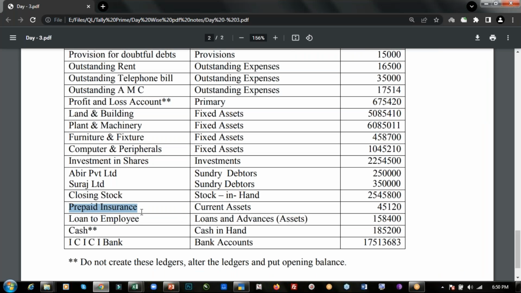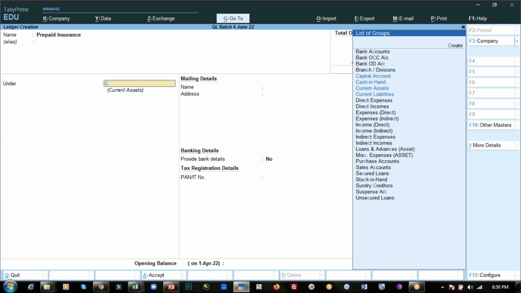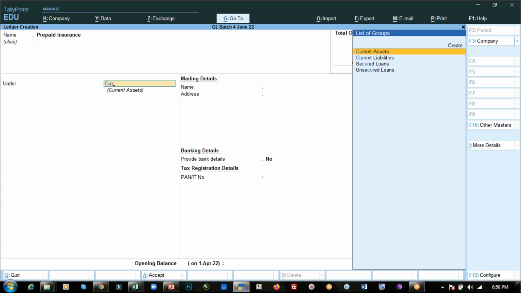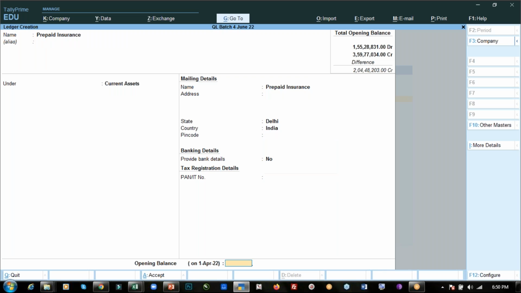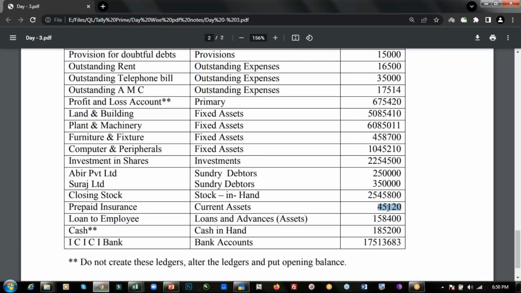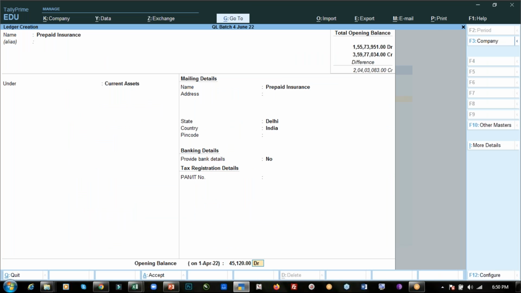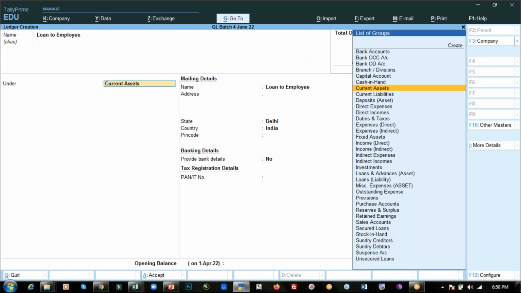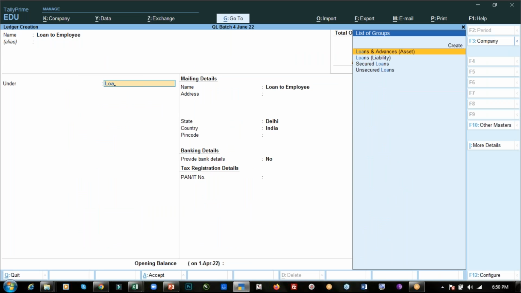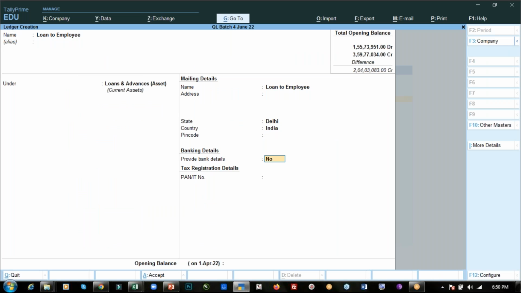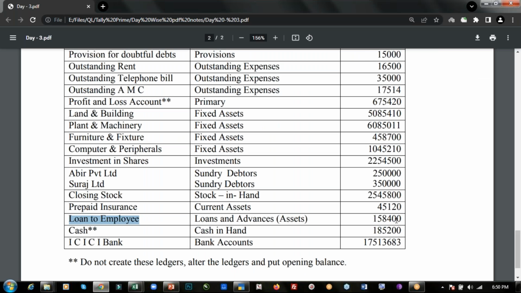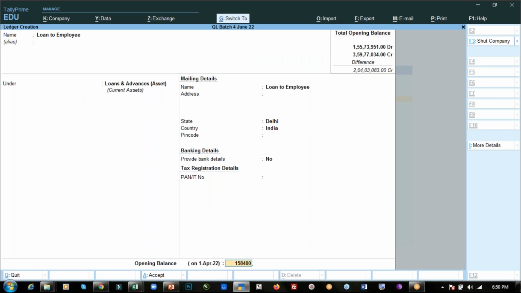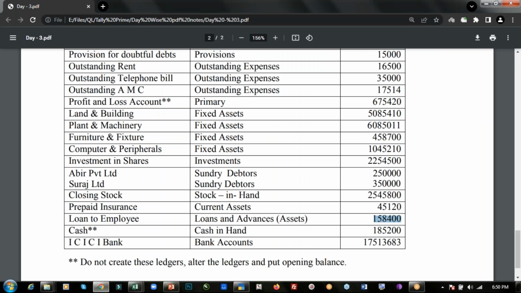Prepaid insurance, current assets. Loan to employee, loans and advances. Then cash, cash we will alter.